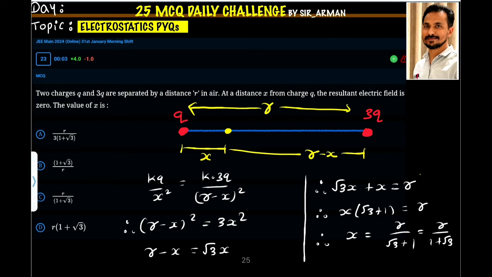We know that the electric field is zero between two charges when they are like charges. One is Q, another is 3Q, both positive. In between, the electric field will be zero because this positive Q will produce electric field in this direction, and this positive 3Q will produce it in that direction. At this point it is zero at distance X.